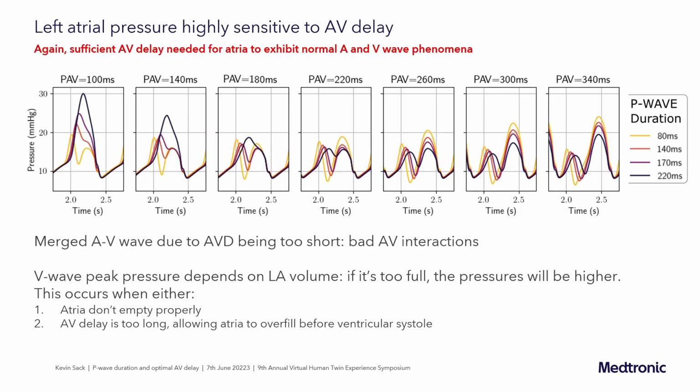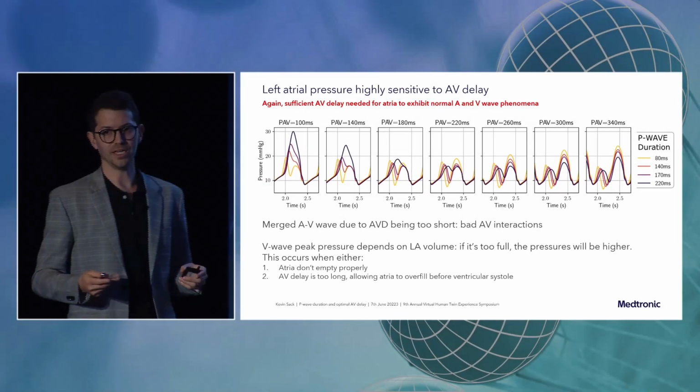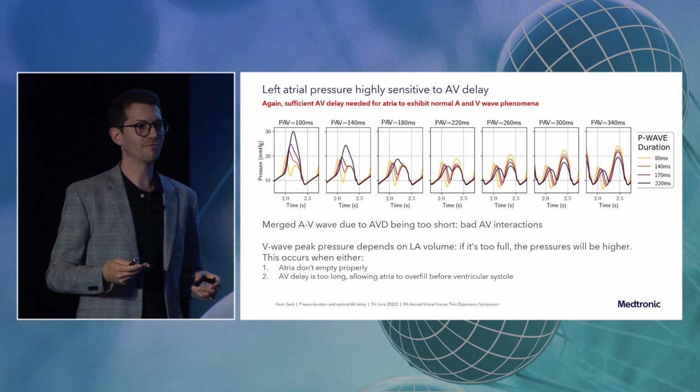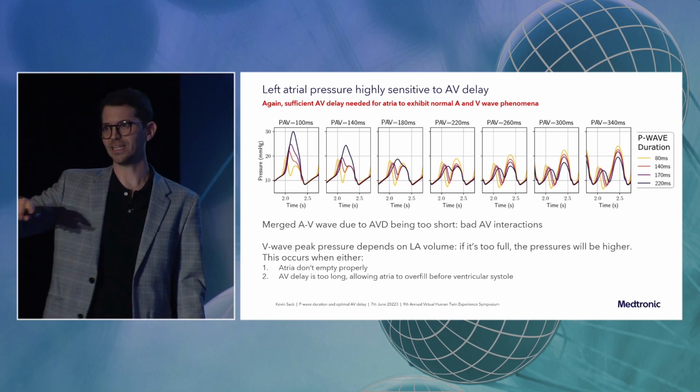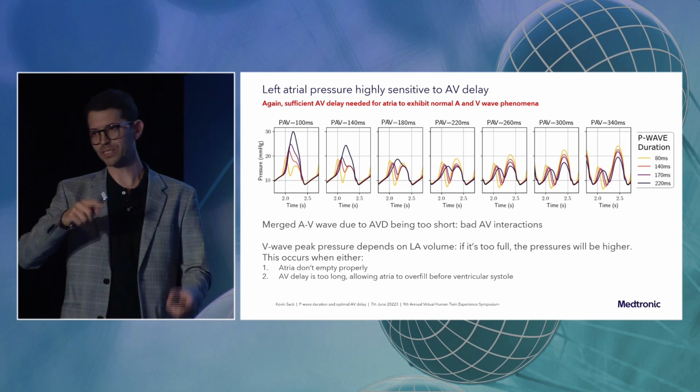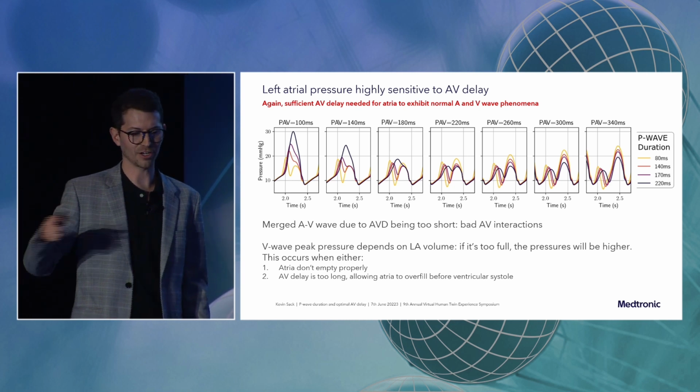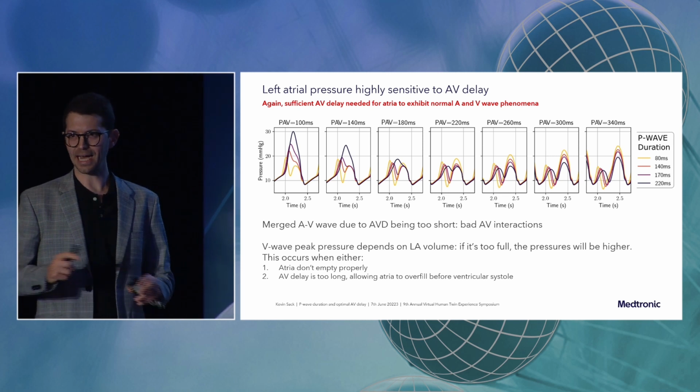Left atrial pressure is critically important to patients. When you have high left atrial pressure, that can lead to hospitalization and bad morbidity outcomes. You really want to see a normal pressure waveform, which has an M shape, with an A for when the atria contract and a V for the ventricular contraction, labeled A and V waves. You want to see it looking like a nice M shape.